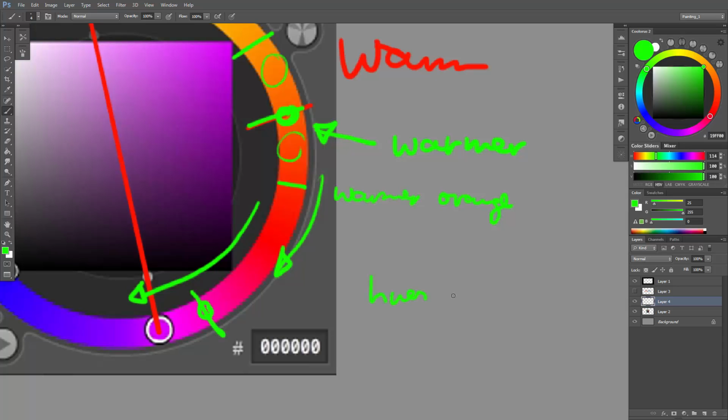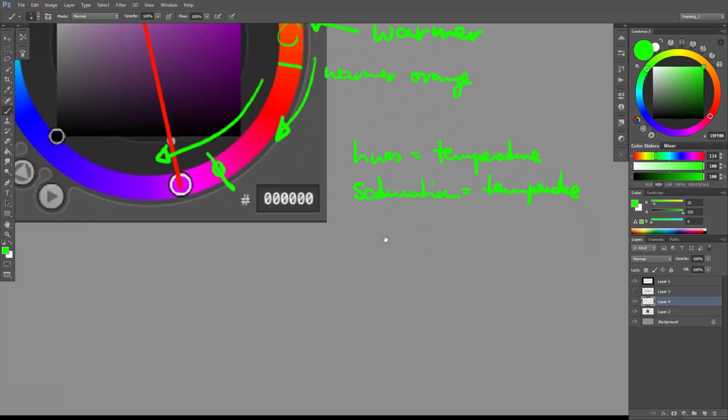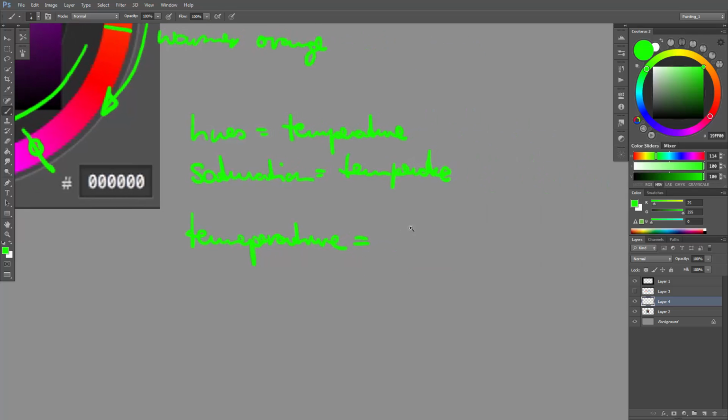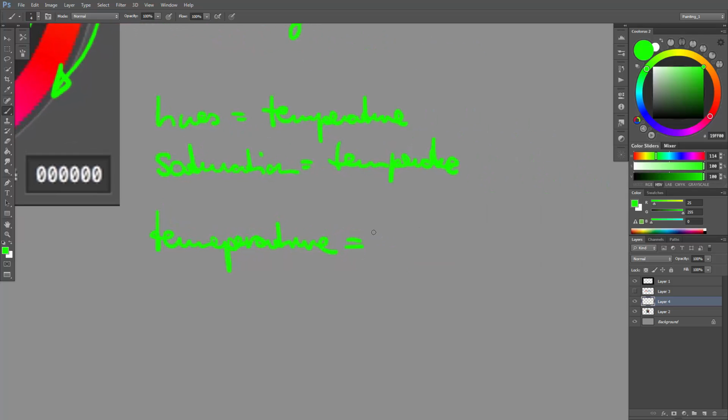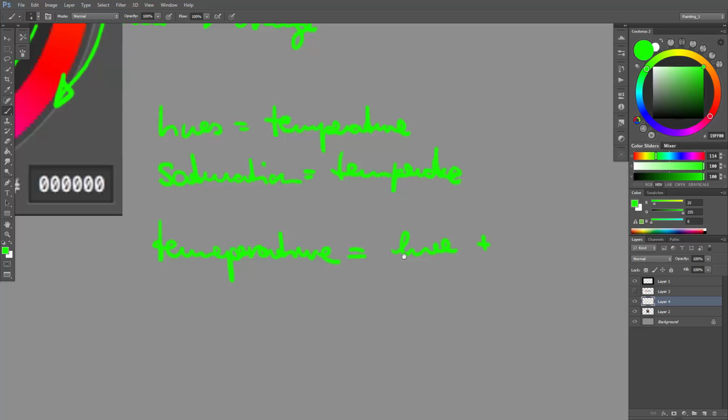Hue is temperature, but also saturation is temperature. Because if we think about temperature, then we don't, especially in observation, need to think about the hues and saturation separately, because temperature is hue and saturation.